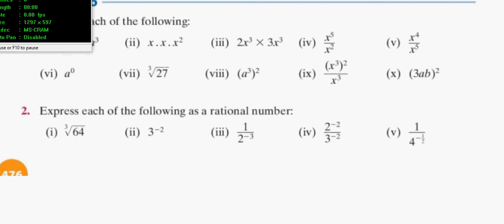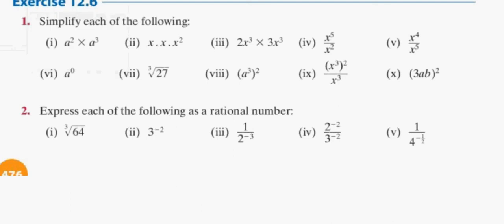Right, these are pretty handy. You would have done a lot of them at junior cert, right? So the first thing I always ask people is, can people identify the difference between x^3 by x^5 versus x^3 to the power of 5? Okay, Killian, what's the answer to the first one?